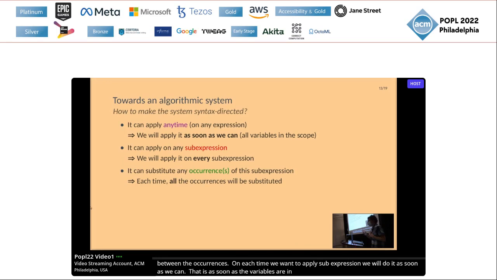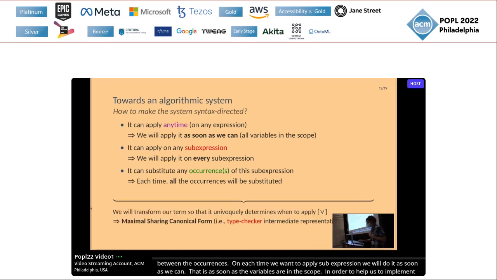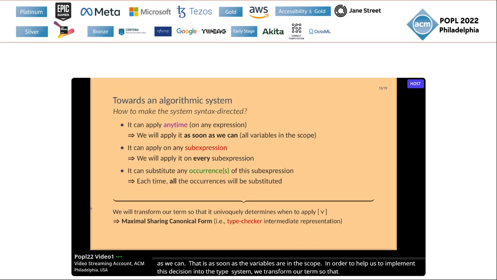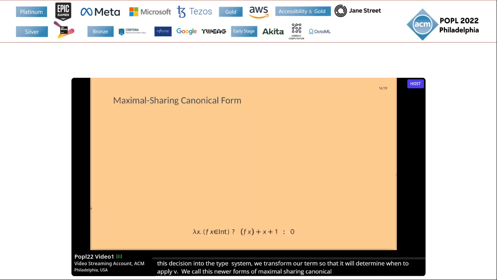In order to help us to implement this decision into the type system, we will transform our term so that it will univocally determine when to apply the union elimination rule. We will call this new form the maximal sharing canonical form, and this is an intermediate representation for the type checker. So let's see how this maximal sharing canonical form works.